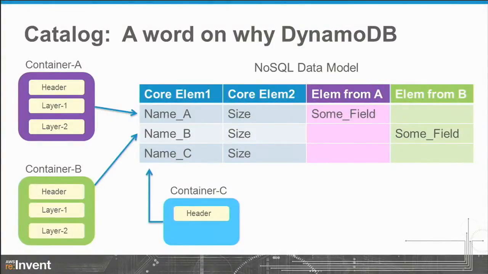If your container A, container B, and container C all have different definitions and different layouts, whether it's XMP-based or Dublin Core or FCXML, you're going to be able to utilize DynamoDB's very flexible, no model, no schema mechanism to mash those up together to normalize that into a flat data space. And because we're not doing heavy transactional work against this catalog, it's really queries. It's not as critical necessarily to run this in a relational construct, although you can.